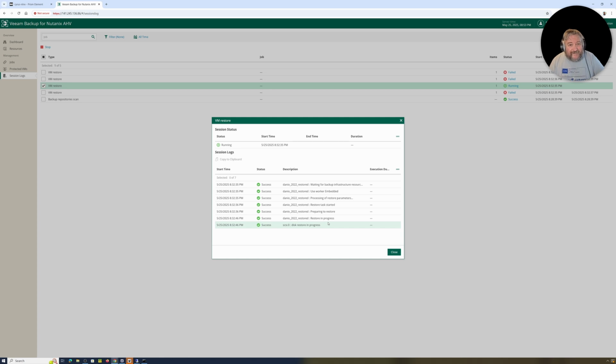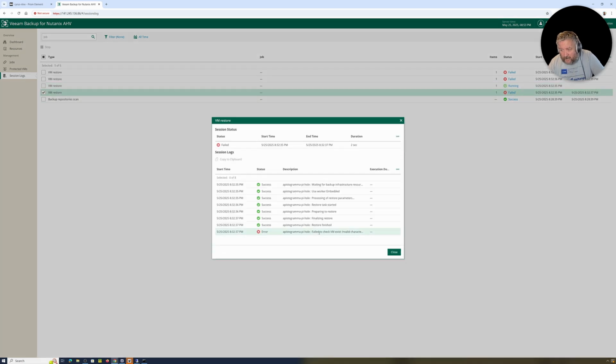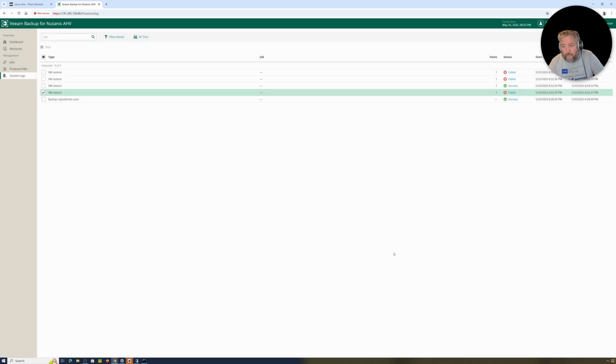But one of the things I did find when I had a little bit of Googling is that this particular message here, failed to check VM exists, invalid character, which was talking about a carriage return and a line feed, does appear to be an issue with the Veeam Backup and Replication for Nutanix AHV plugin.